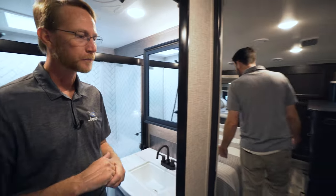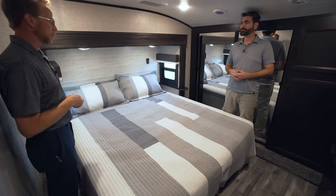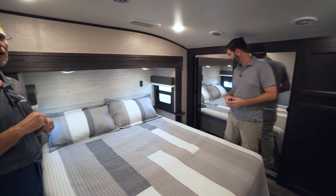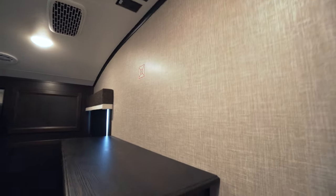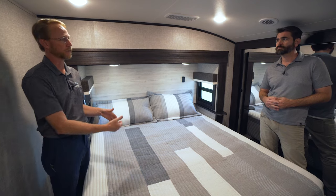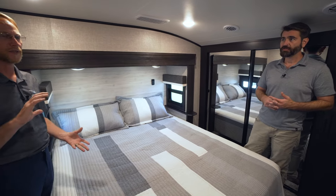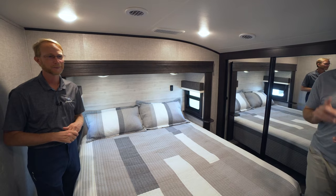We're really excited about how all this is incorporated and the feedback is really good. In the bedroom — king bed again. You've got wide open spaces. New for this year, we have inverter pre-wire throughout: CPAP-ready outlets on both sides of the bed, a secondary AC or TV location with inverter pre-wire, and the main TV and refrigerator on the inverter pre-wire as well. It's really nice especially if you have gas-electric refrigerators — with an inverter you can run it on electric versus propane as you're going down the road, which is a lot safer. That's super slick. We've got one more Eagle to look at — an Eagle HT fifth wheel. We took our popular 27.5 RLTS, revamped it and brought it back with a better look.